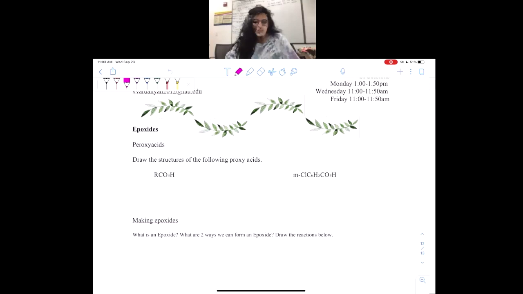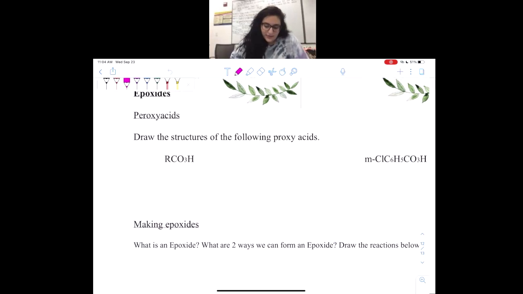You react alkenes to produce epoxides. Wow, I love not being able to speak English. So you're absolutely correct. The thing I want you to remember is that there are 3 oxygens. So O3 equals epoxide. That's just a little side note to remember.